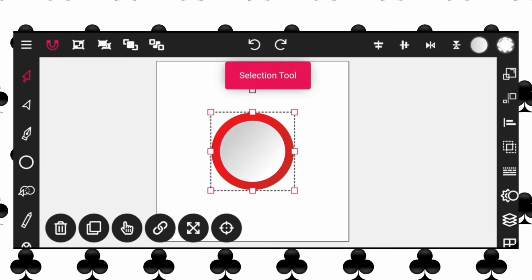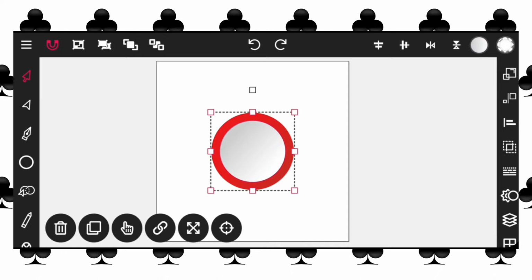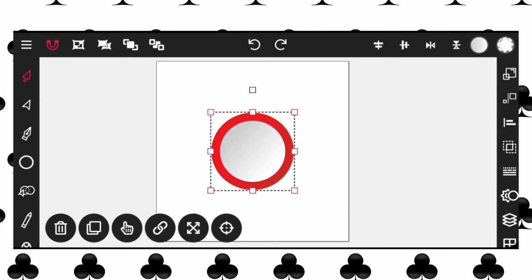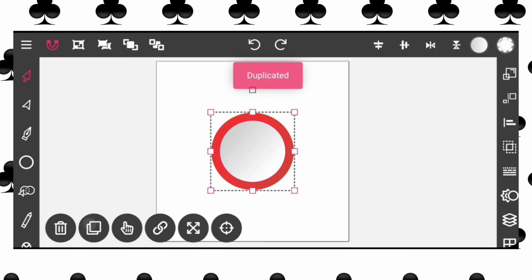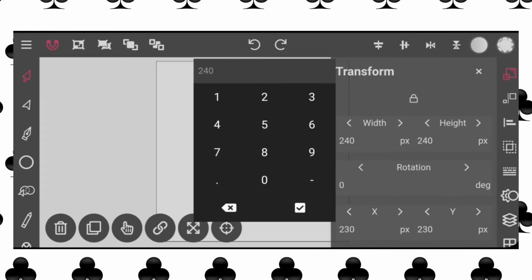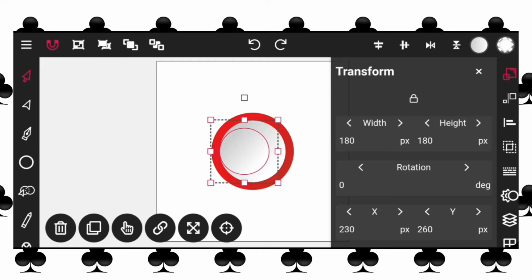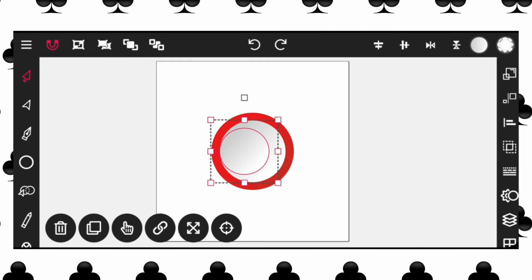Now again, I will go back to the Selection tool. Duplicate the shapes and set the size to 180 pixels by 180. And align it to center.